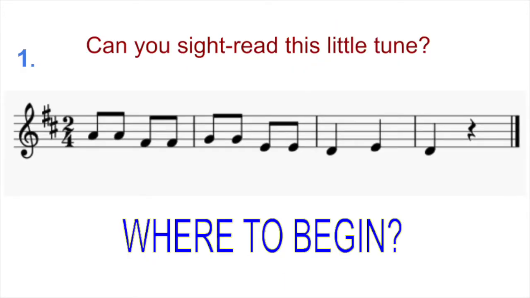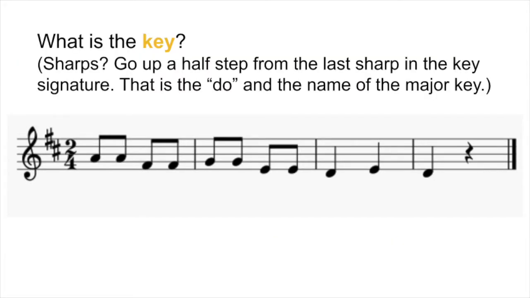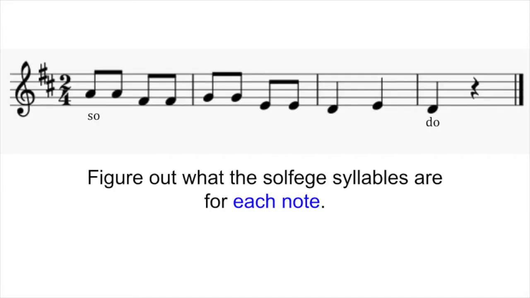Here is a little tune, number 1. Can you sight read it yet? What is the key? Where is do? Use a keyboard or keyboard app to find the exact pitch for do. Here it is. Then sing a few common patterns like do, mi, do, so, fa, mi, re, do, so, do. Which solfege syllable does it start with? So.